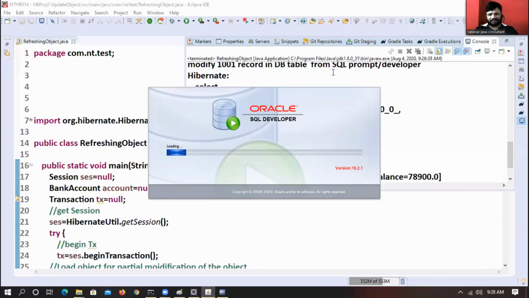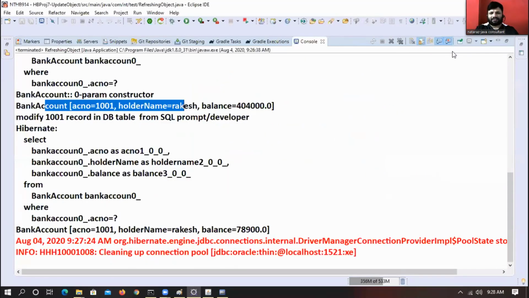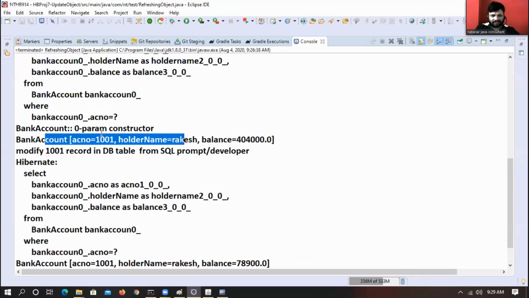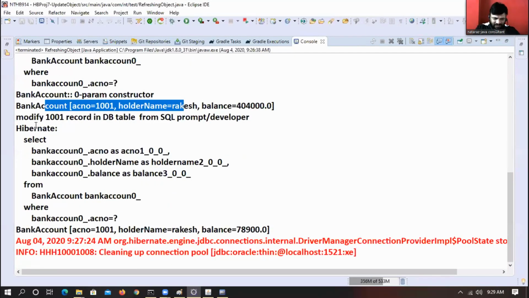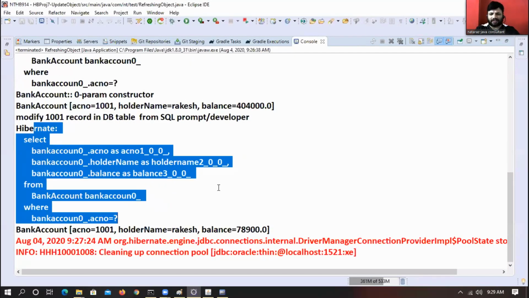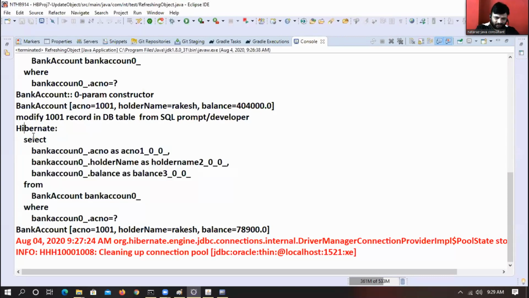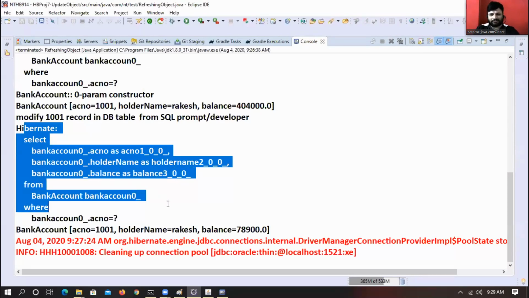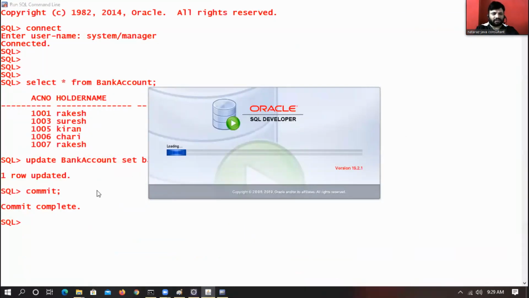Please observe what it is doing. It is generating one more select query, nothing great, based on the ID value of the object that is passed to the refresh method. So one more time it is hitting the database, gets the record and displays the record. Happily one more time select query came. Observe that.